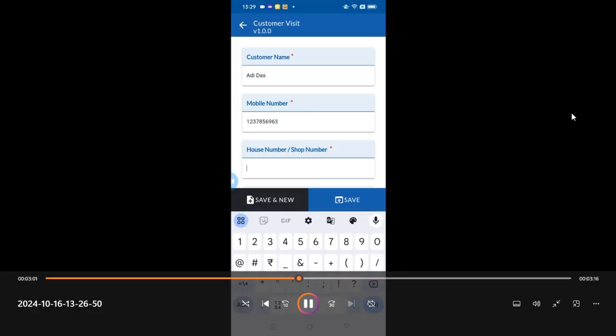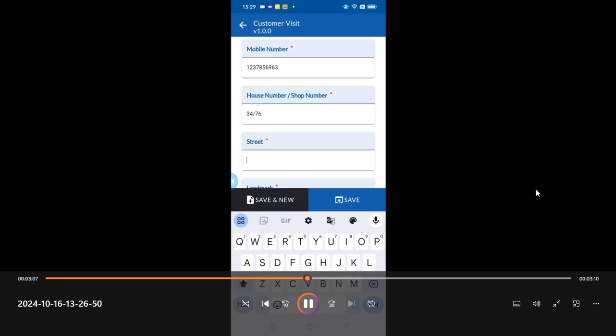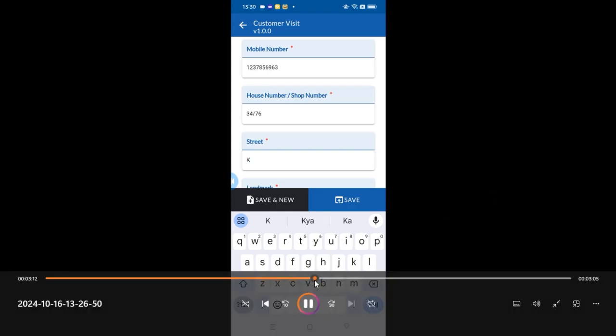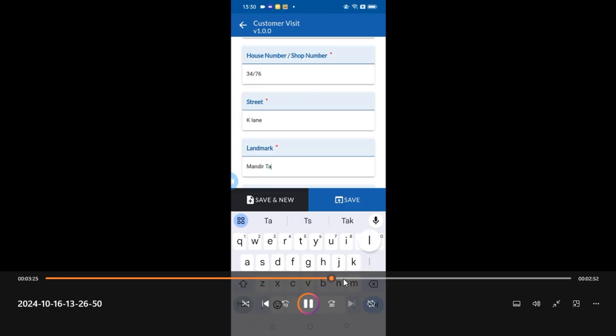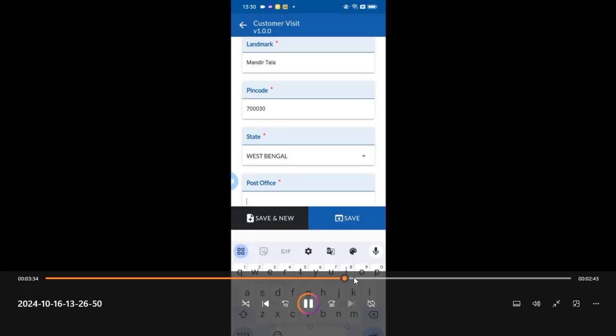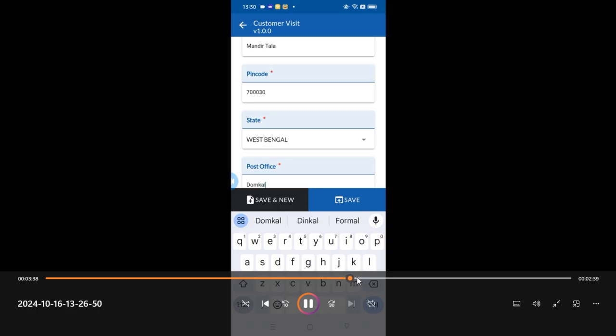There are other form fields which you have to fill up. Street address, landmark, so on and so forth. State, city, post office, all the details that are present in the form need to be filled up.